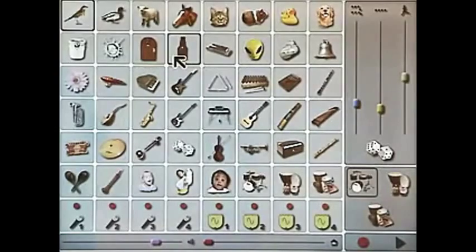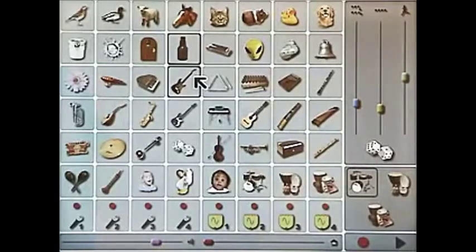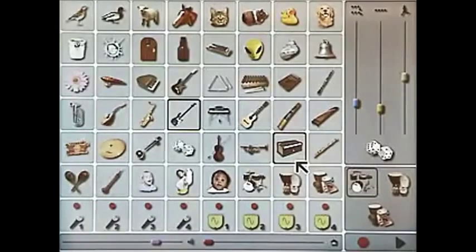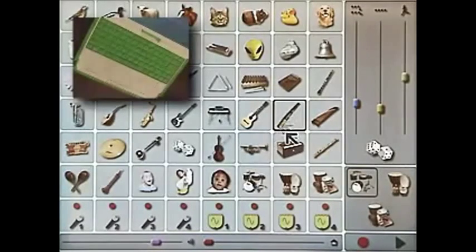Each icon represents a sound, and when you click on it, you can hear it. So for instance, the piano, saxophone, bottle here. You can also select different sounds by moving the arrow keys on the keyboard. So you can cycle through the sounds, and this is quite handy when you want to quickly preview what sound you want. This is a little didgeridoo here.